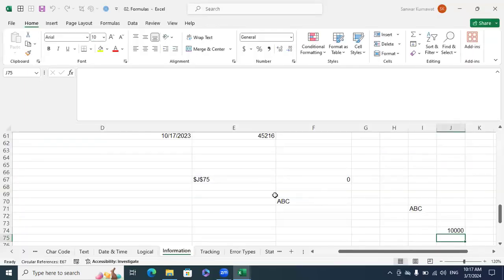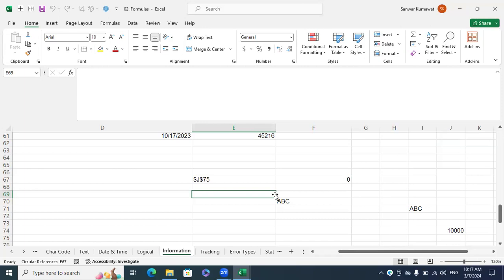Clear? Sir, in Google Sheet, I'm not sure. In a shared file, we can see the last edited by, right? Yes, in Google Sheet also. In Google Sheet also you will find that this person touched the file. It will be showing the name there. Yes, so last edited by.